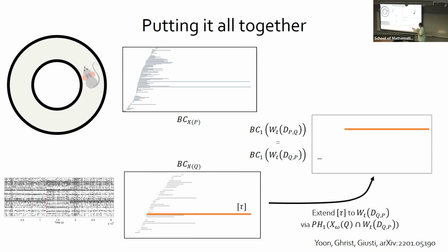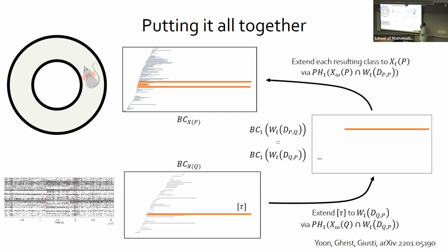Okay. So I'm going to extend it over here onto this complex with the same vertex set. Then we apply Dowker's theorem, and boom, I'm on a complex with the other vertex set. And I'm going to take each one of the extensions I got here. There might be a lot of them. There might be many, many things that intersected that class, and I'll shoot them up there the same way. So I'm going to do the same process a second time to get them back over. So now what I've got is, in fact, a relation. That bar there, through the data of the witness, or the Dowker complex, is related to a whole lot of potentially different looking bars up top.